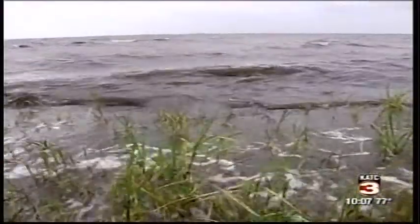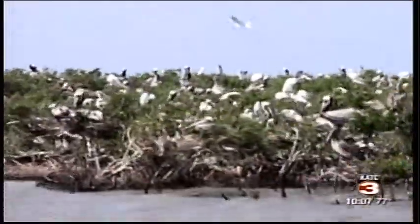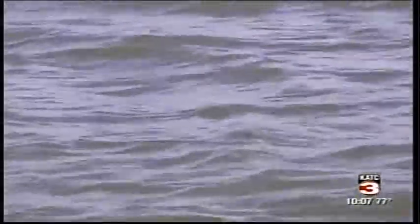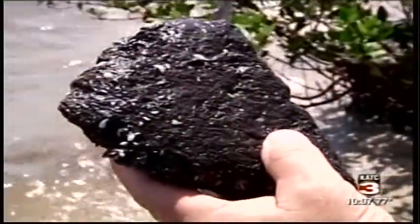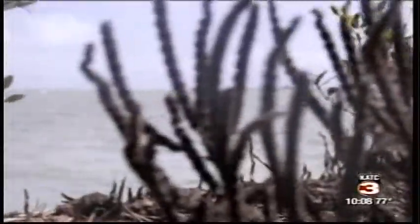This loss of wetlands isn't happening everywhere, but very little can be done to stop it. Coastal experts say barrier islands and wetlands play a vital role in protecting places like New Orleans, Morgan City, and even places closer to Lafayette from storm surges. Without these islands, that protection is gone. But the jury is out on whether this land is disappearing naturally or due to some other crude causes. In Plaquemines Parish, Shawn Kline, KATC, TV3.